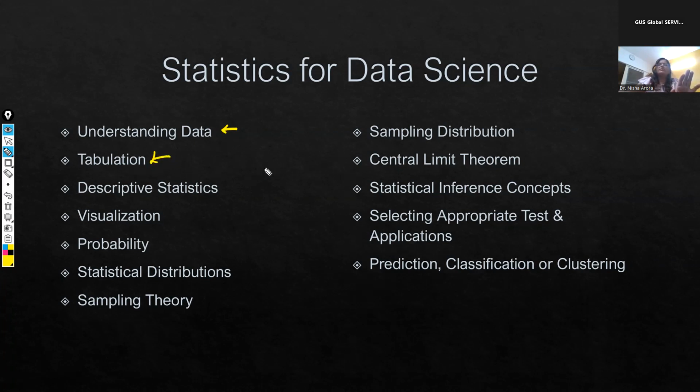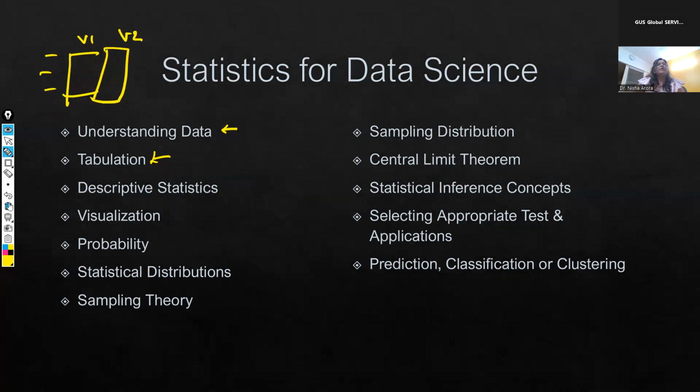Then tabulation method. If you have data, what are different ways you can put it into a table? Be creative. I ask you 5 questions. I say collect data from 20 friends. You will get your answers. Now I say put it in an Excel table. What are creative ways you will put it in a table? Usually we have the variables in the columns of Excel, and we have the observations in the rows, right? But still, there are many other ways, long data format, short data format, and many others. Frequency table, cross tables, understand about those.